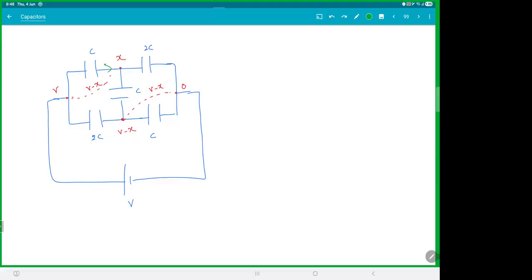So how do you start? Let the charge be Q1, Q2, Q3. Find X. Then find the charge here Q4. Q1 plus Q4 by voltage is the C equivalent. That's how you play the game. They're not tough, but put some time, give it a good try, because exact same thing you will see again in current. So you're doing 2 chapters at the same time. So it's worth learning this.